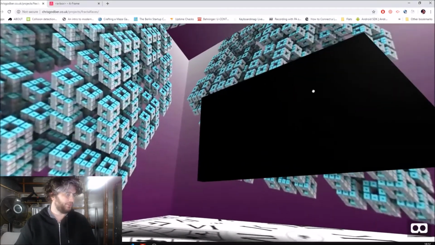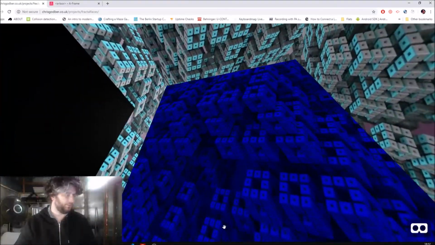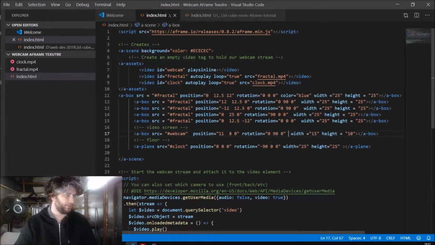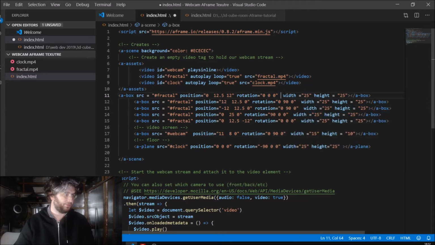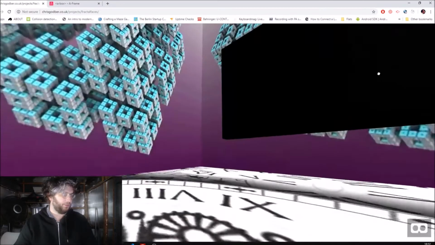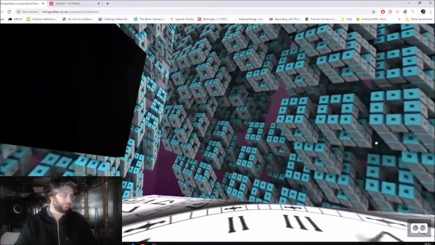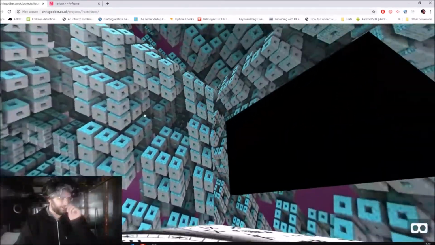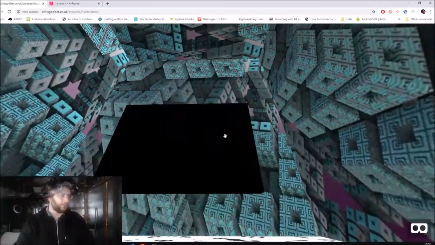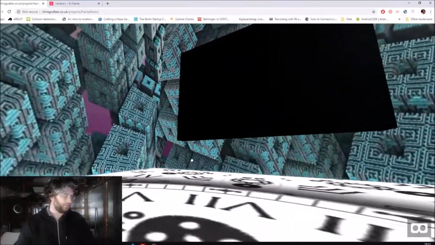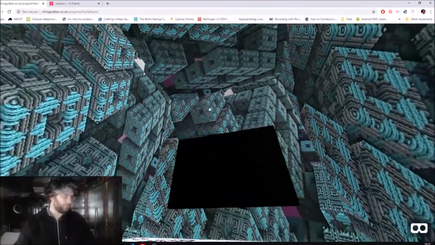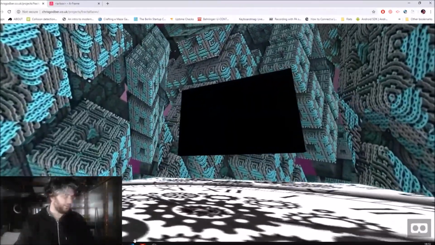So remember, this is running on my light. Oh, still got blue there. Just take that off. Left it on somewhere. There it is at the top. So that's using video as a texture within. I think.